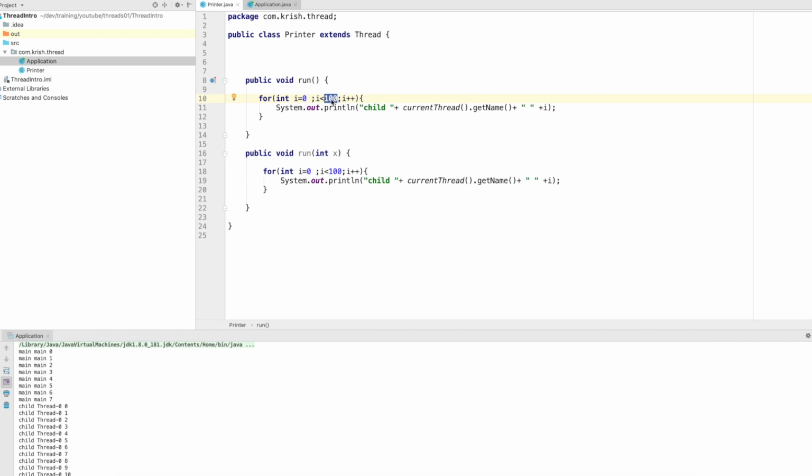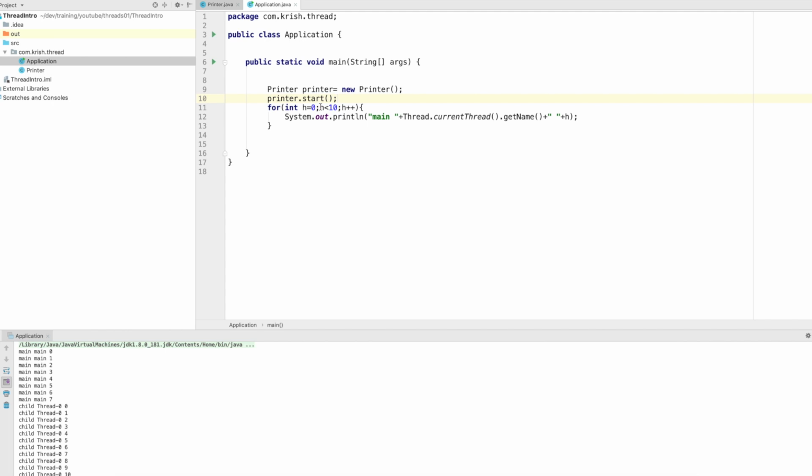Okay, so one more thing to discuss, the question I asked last time: what if the main thread does more job than the child thread? Let's do something like this. In this case this is valid, right? The run method is printing, sorry, child is supposed to print 100 and main thread is supposed to print 10. That means the child thread has more jobs. So when the main thread is done with its job, I'm going to print something like this, so now we know when the main thread is done.